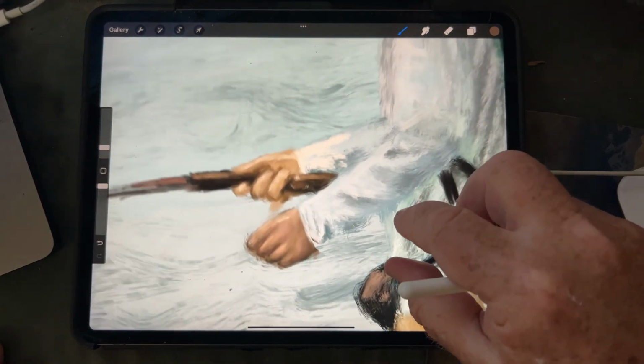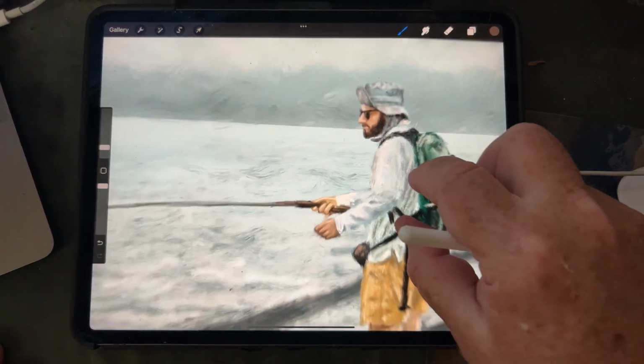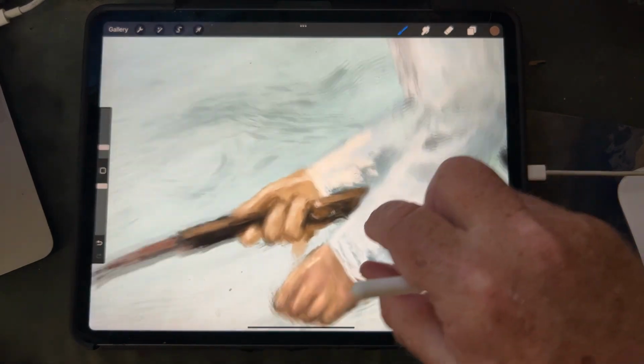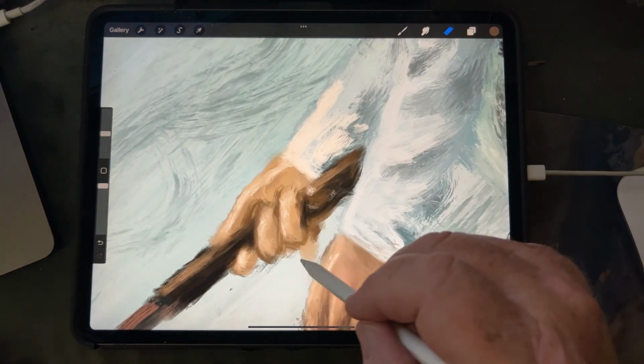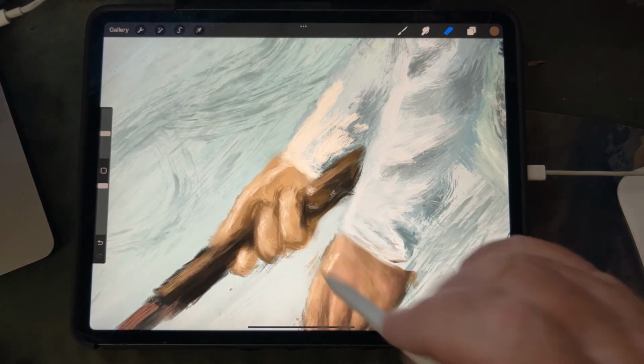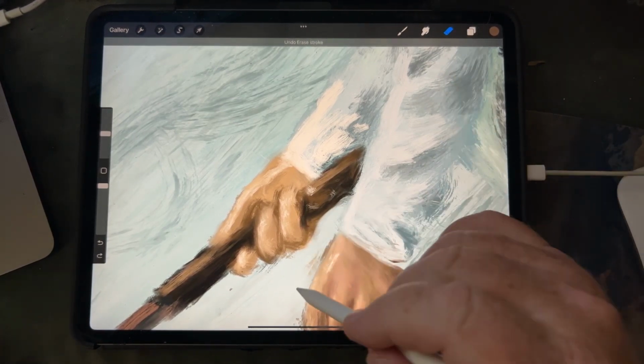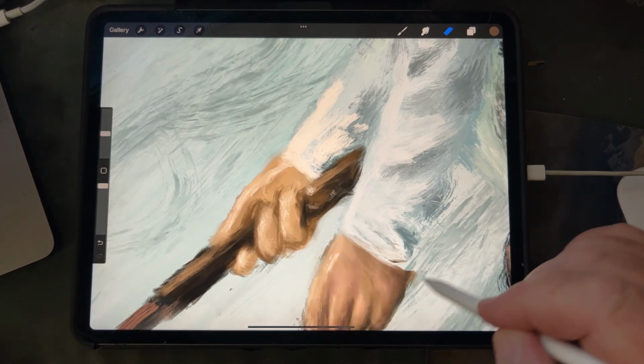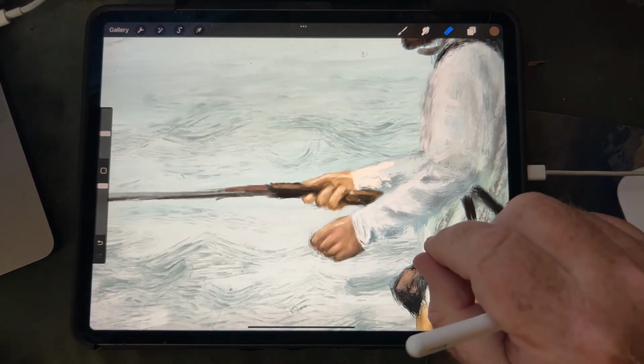There we go. I think I can erase also this little piece of his hand. I should have fixed that before. Oops. Let me fix some of that.